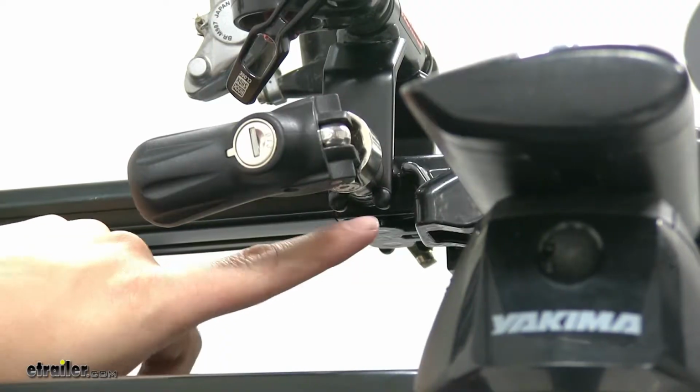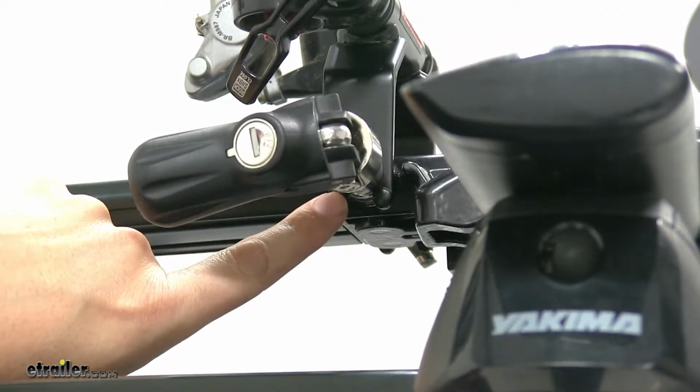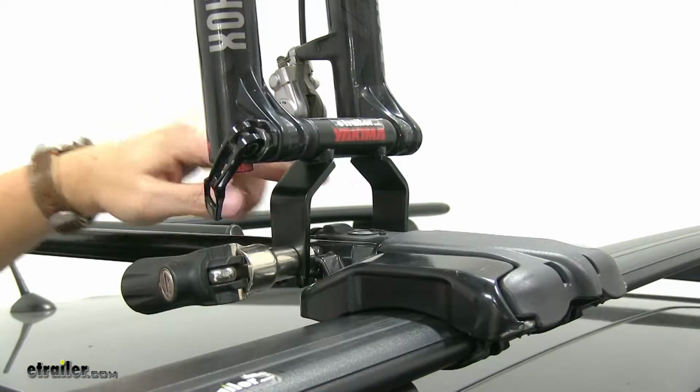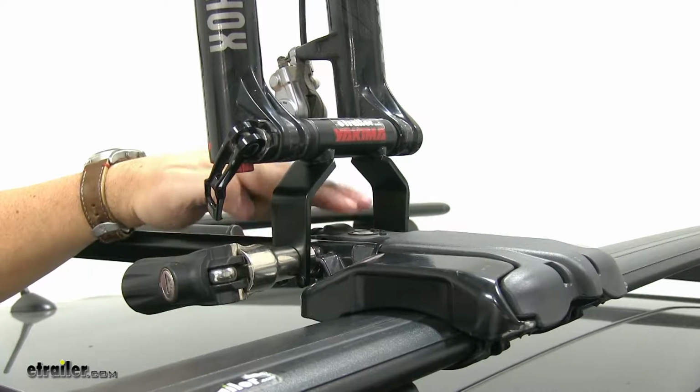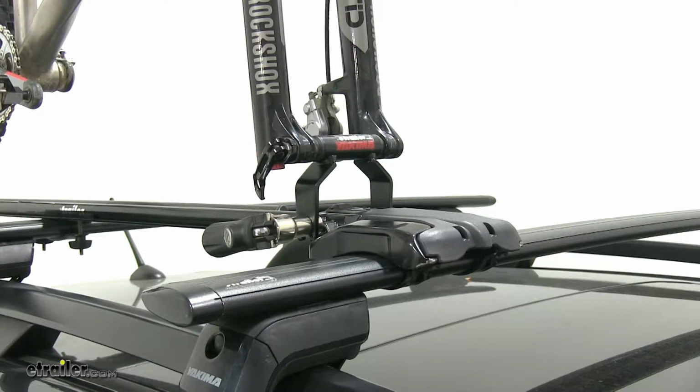If you notice, at the bottom here does come with built-in safety tabs on the bottoms of both sides. This has a black powder coat finish, which makes it corrosion resistant. And there's also plenty of space between this point and our bike rack where you can run a Yakima cable lock through, which you can find on etrailer.com. And to take it off the bike rack, it's just as easy as loosening up the skewer like you would for any other bike for these 9mm skewer bike racks.